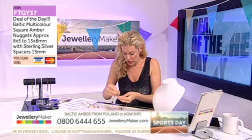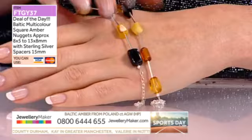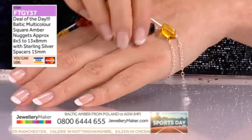So that's why all we've done is just restring that and add the little bit of chain. If you bought that spool of chain link, the 10-metre chain from earlier on, a little piece of chain on the back there with a clasp will extend that ever so slightly, probably to about a 20-inch look, but so, so easy to do. And that is then your necklace ready to go, isn't it? Ready to wear and ready to enjoy. I'll hold it up to my neckline so you can have a little bit of a peek.